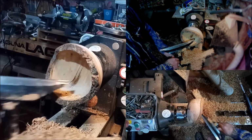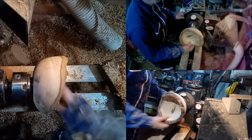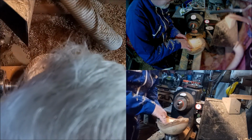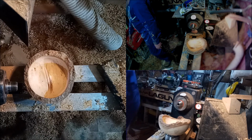Too bad. What I want to do before I get a finish cut in there is treat those cracks. Right, now you can see those cracks there. You can see that they're mostly filled from the outside, but I just want to make doubly sure that they are filled.